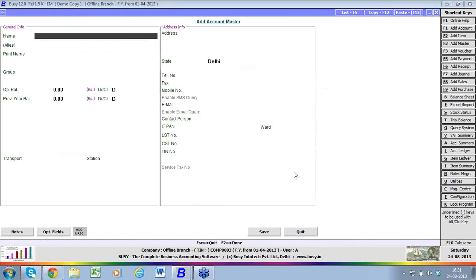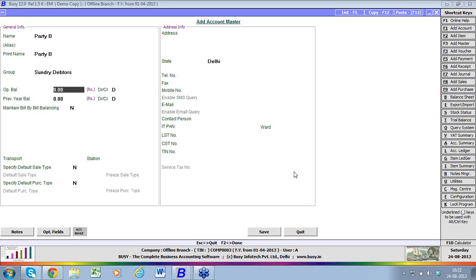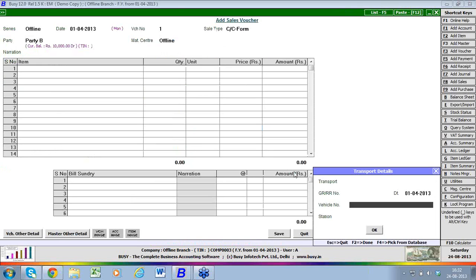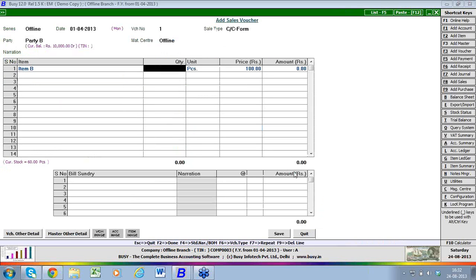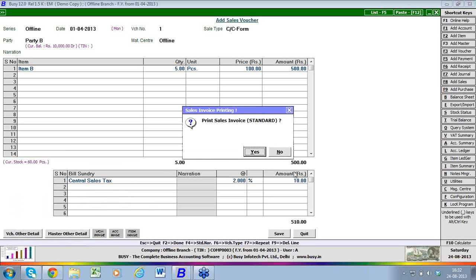We will create master. We can add opening balances here. So we are doing this sale in the branch office.